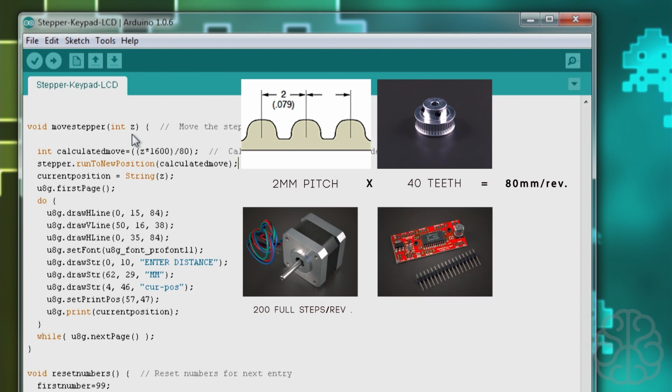Now the Easy Driver that we're using, by default, it defaults to 1/8 of a step. So basically that means it takes 8 steps to do one step with the Easy Driver. You can modify that by putting the MS1 and MS2 pins high or low, but if you don't connect anything, by default it will do 1/8 of a step. So if 200 full steps is equal to 1 revolution, and we're only doing 1/8 of a step each time, we need to multiply that 200 by 8, and that will give us 1600 steps that we need to do one full revolution.